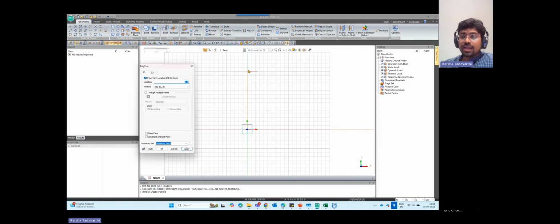So this is the top of the dam, which is now 5, 0. The next point would be somewhere over here, which is 3 meter. So now 0, minus 3. We are now defining the top portion of the dam. We define the 30-meter height of the dam, and then the 5-meter width of the dam on the top. And then from there, it will go down by 3 meter. So input 0, minus 3 and press apply.